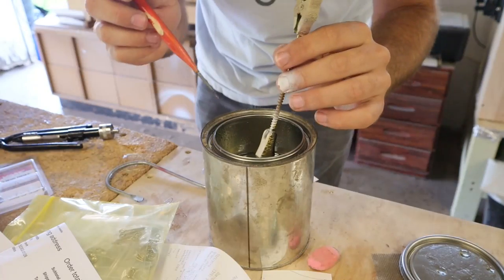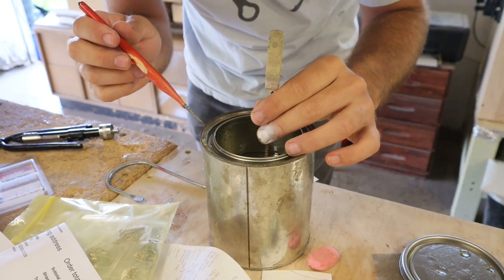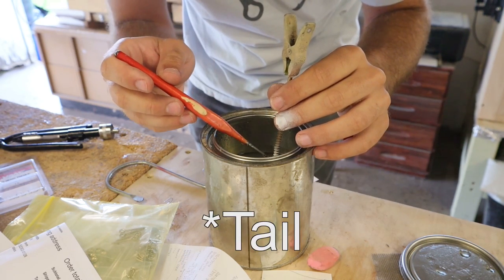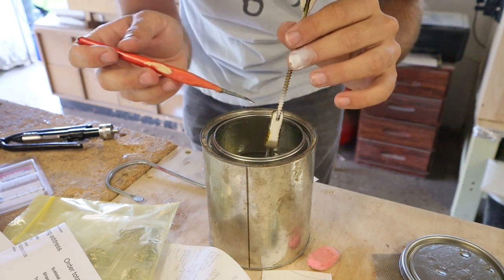Clear coat. Doing the tail piece first. I'm gonna make sure not to get clear coat inside of that lip slot. So I'm brushing it on.